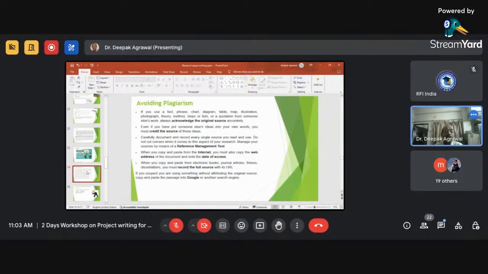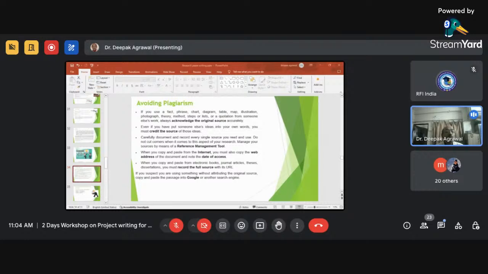There are basic ways to avoid plagiarism. Number 1, take the prior permission of the author, and secondly, write the contents in your own words. Thirdly, when you use sources like charts, diagrams, tables, maps, which you can't change, please provide adequate acknowledgement to the source from where you have adopted them. And in the text, this comes under the category of citations, and the detailing is done at the end in the form of references.